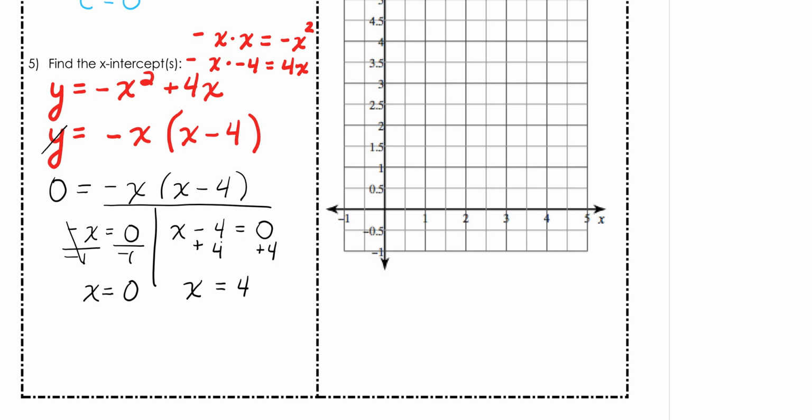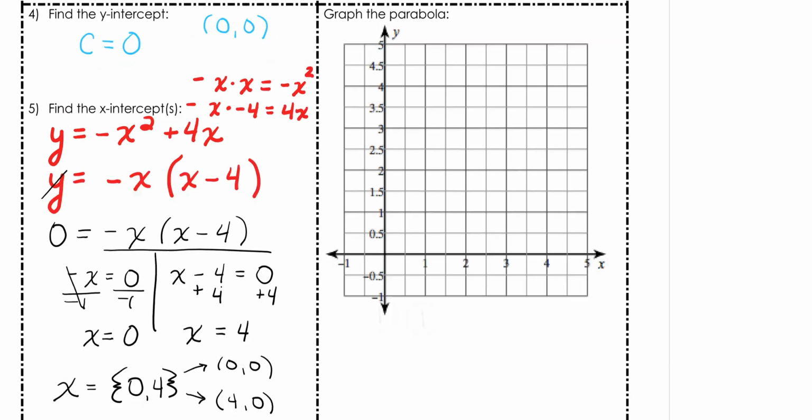So those are my two roots. I have a root at 0 and then a root at 4. So I can write down that my solutions are {0, 4}. Notice I'm doing curly brackets because I'm listing out the different solutions. I'm not writing a coordinate. If I were to write the coordinate of the two x-intercepts, it would be (0, 0), and then it would be (4, 0). Those are my two x-intercepts.